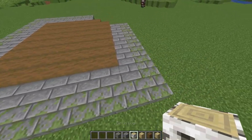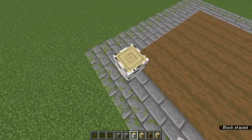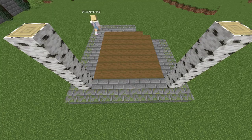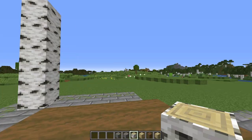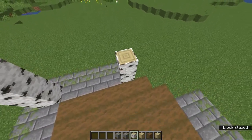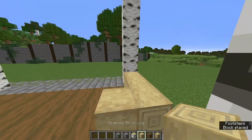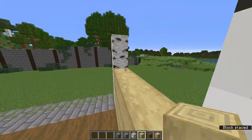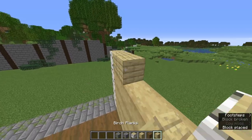Now use birch logs to create corners of your build 5 high. On these 2 half walls, build up with some birch and fill in with stripped birch. This kind of looks like weatherboards. On the top one, switch to birch planks.